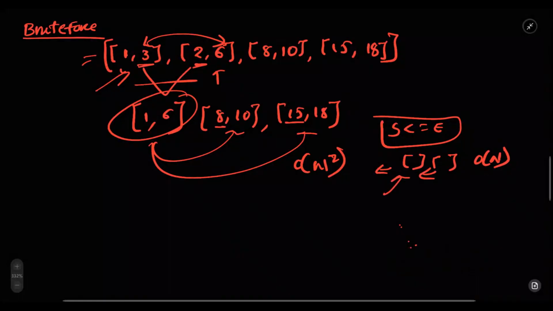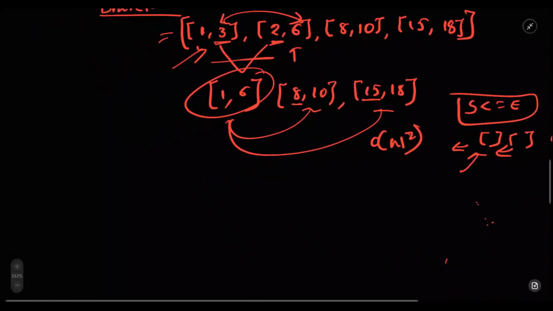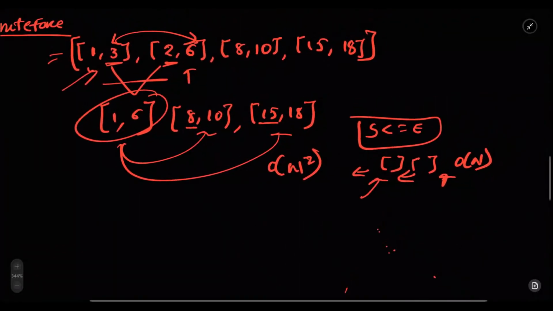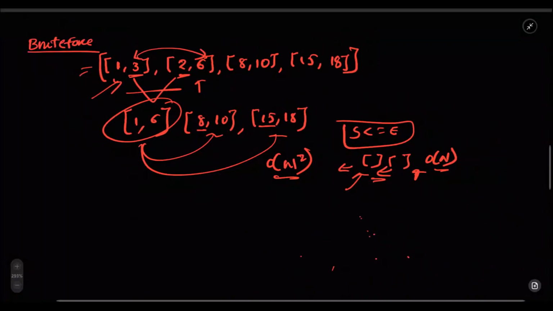Again, we're going to insert at any position, right? If we insert at the last position, it's going to take less time complexity, but if we insert anywhere, it's going to take much more time complexity. Therefore this approach is order of n square plus order of n, again with inserting overhead, so we have a huge time complexity required to solve this problem. In order to solve it better, let's look at a better solution.